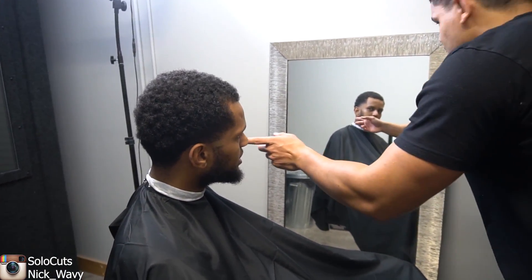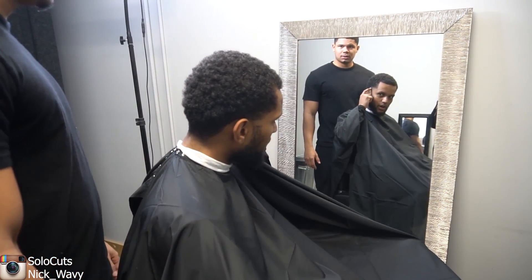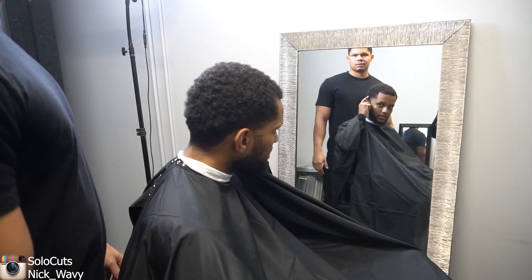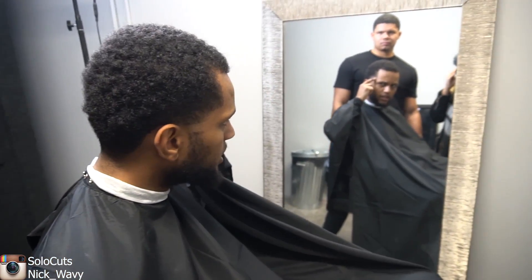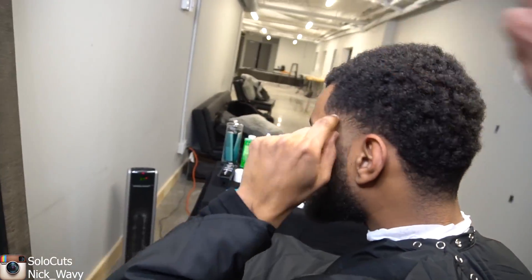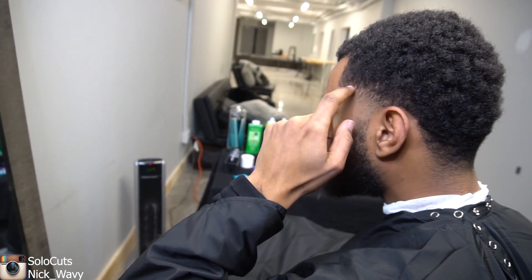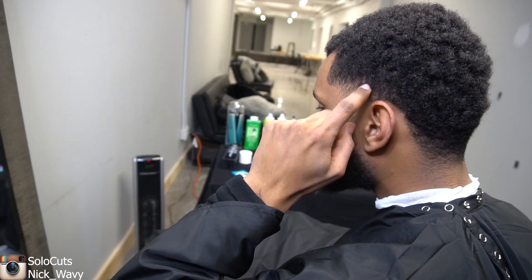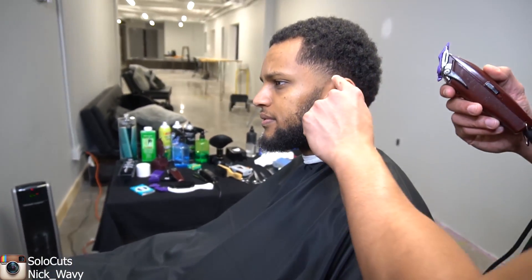I can still see right here — I can really blend that down with like a one. The thing is, that's always been a problem area. If you wanna just lighten this with like a one, that'd be great. But this right here is perfect. Like everything here, it just needs to — you see how it's like a... this needs to be really light. So you want me to blend the U? No, the U is perfect. Okay, I just wanna continue the U all the way. So let me hit that right here. Do you see that? Right here.